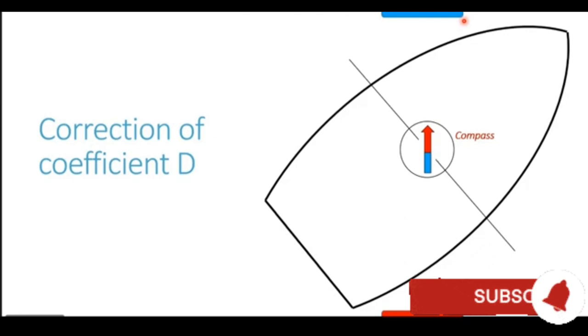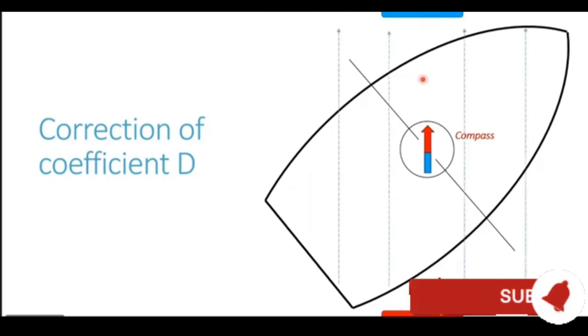Let's also show the magnetic lines of force in our diagram. We are aware that the magnetic lines of force come out of the red pole and they go towards the blue pole of the earth. So you can see the magnetic field lines shown by these arrows. The magnetic field lines are generating from the south pole of the earth, the red pole, and they are going into the magnetic north pole, the blue pole of the earth.